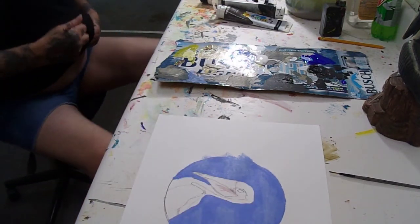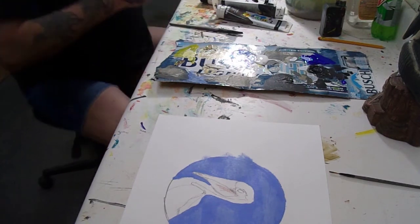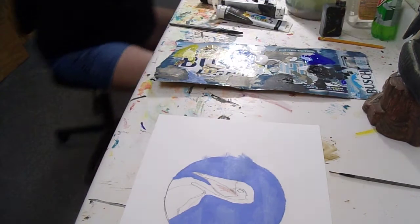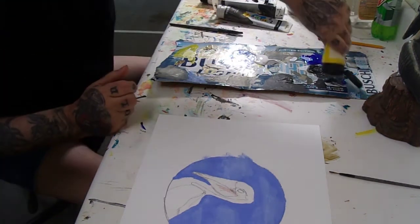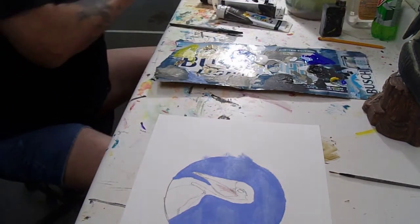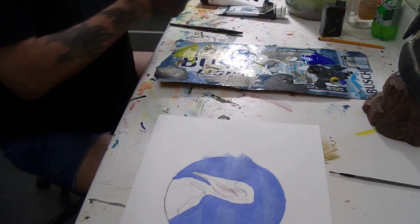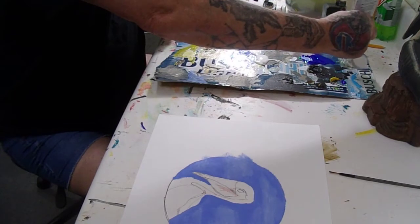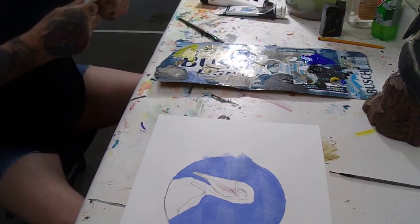Okay, there we go. Now, I want to do just a touch of yellow or something. That's kind of cool. I didn't notice that. A touch of yellow or a touch of brown. I'm going to need some black. Here's my burnt umber. I'll get some of this on here. Ooh, that's just water. I'll mix this up. That's not going to work very well.